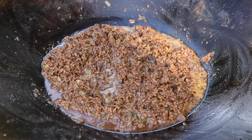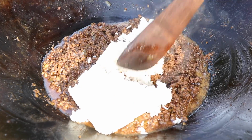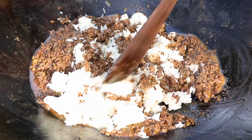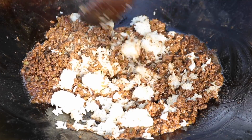All right, so we've been going about an hour now, and we're about ready to add this rice. So I'm going in with about 2 cups of already cooked white rice. I did it in my rice cooker. Now, this is all about how much rice you actually want, how meaty you want this stuff. So, what I like to do is start off with about 2 cups of rice. And this was roughly, well, it was just over 1 pound of ground beef. So, we may end up having to add a little bit of rice.